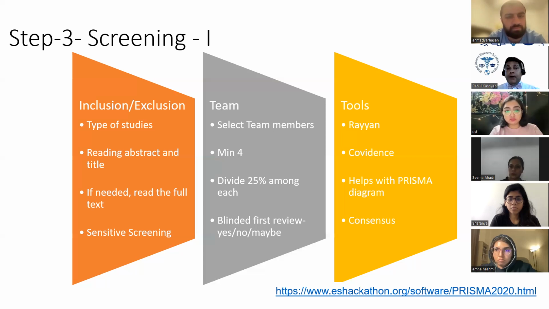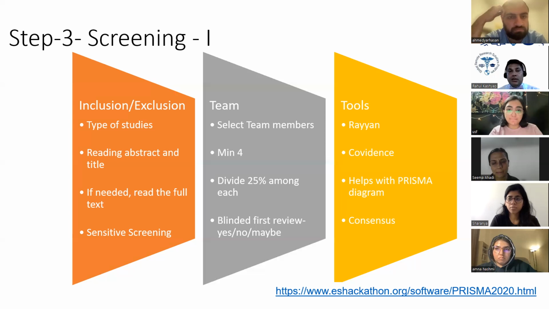How do you do it? Selecting a team. You can select the team members you're working with. If you're part of the GRSP group, we highly recommend you pick team members within the same group. Sometimes you're going to include people from your own medical school or residency programs in other places as well. Work with people you trust who can finish the task on time. My recommendation is to have at least 4 people, including yourself. That means you can divide the work in half.